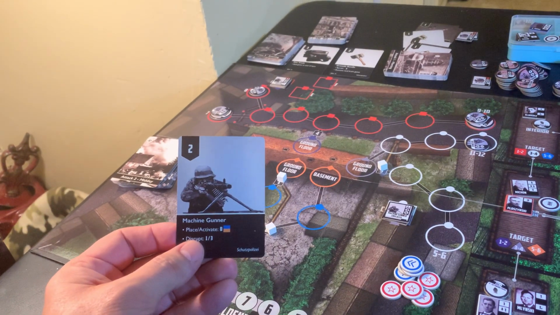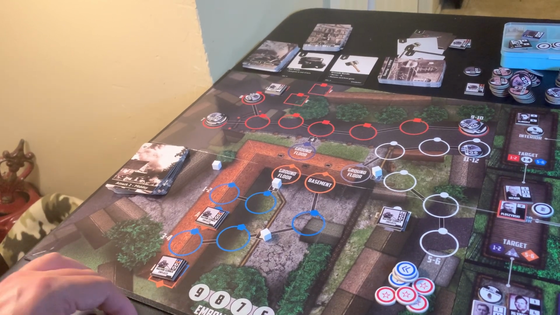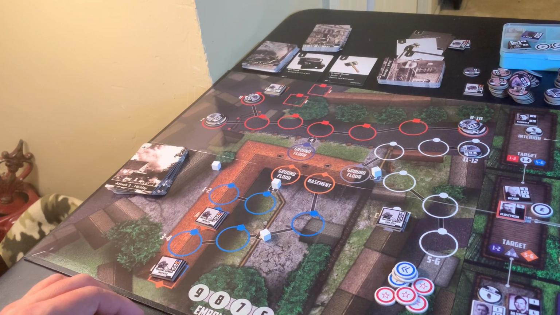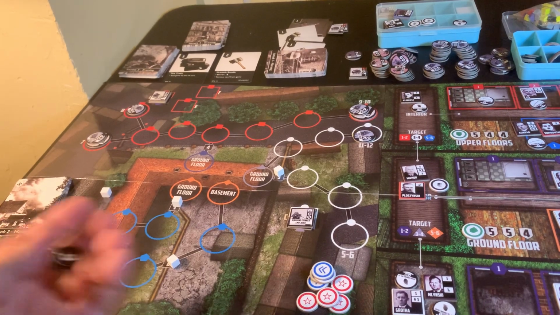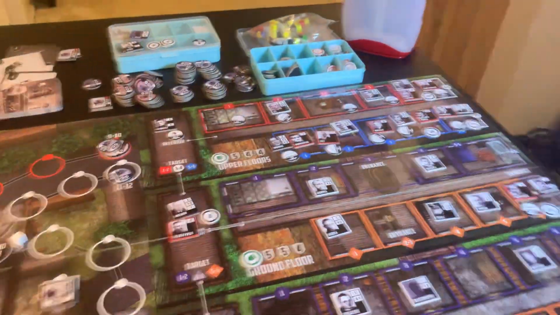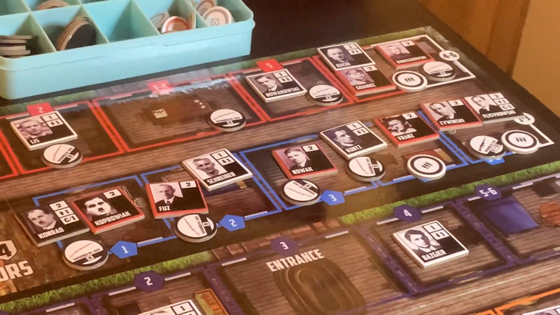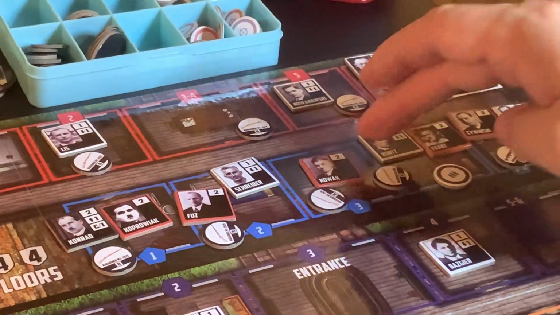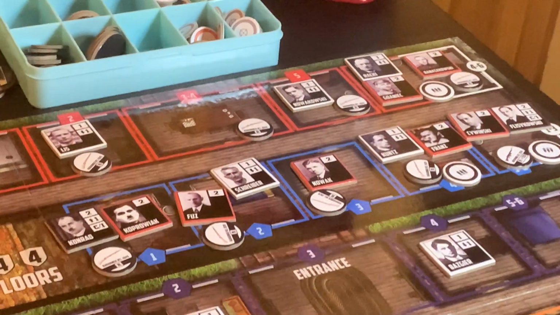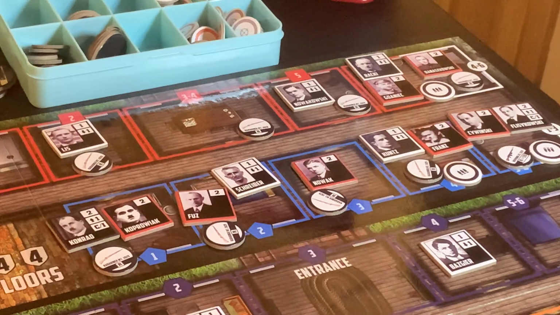Okay, back. Now we got B. Machine gunner B. And he's in place, so he's going to be shooting at the blue guys on the second floor. Oops, wrong dice. 3. It's going to be this guy, Novak. Just Novak. Nope, 4, 4, 4, 2. No effect.